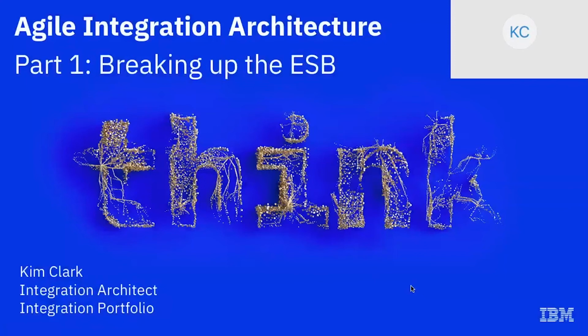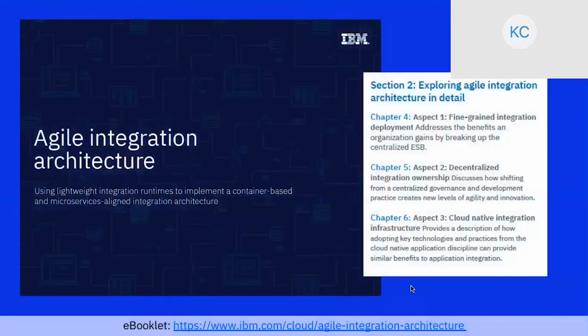Integration architecture has changed dramatically in recent years, as has the application space. There are many things happening to affect how we build applications, so we can write more applications in a more effective and exploratory way, and that's affecting how we do integration as well. I'm going to introduce this overall theme of agile integration architecture, and then this week dive into how it's affecting the pattern known as the enterprise service bus. Then in future weeks, we can start spinning off from that in different tangents to see how it's affecting other areas of integration.